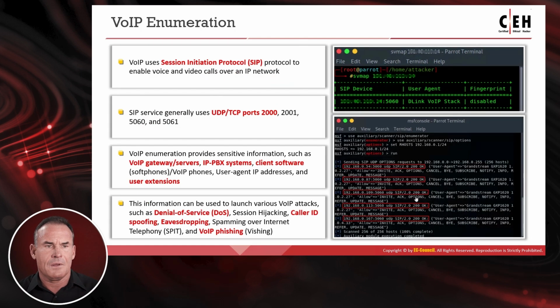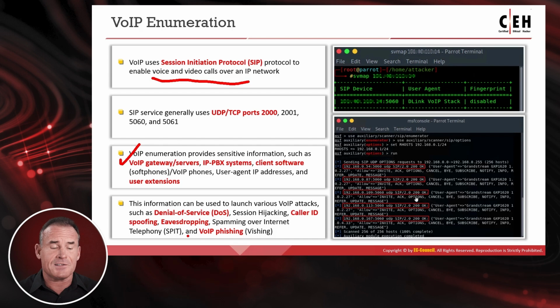All right, VoIP enumeration. VoIP's Session Initiation Protocol enables voice and video calls over an IP network. So those might be exposed to the outside world as well. And that leads to things like exploiting VoIP gateway servers, IP PBX systems, leading to denial of service, caller ID spoofing, eavesdropping, VoIP phishing, etc.